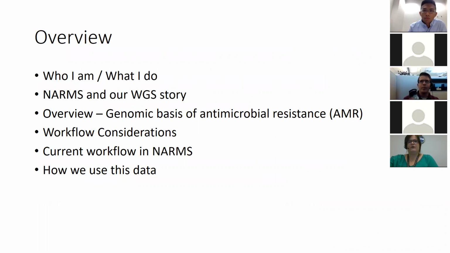I'll briefly go over the genomic basis of antimicrobial resistance, just so you have an appreciation for some of the decisions that went into developing our workflow, as well as some of the key considerations in building it. I'll go over our current workflow in NARMS in detail so you have a good idea of what software we're using and how we're going about that. And then I'll go a little bit into how we're using the data that we get out of this pipeline.